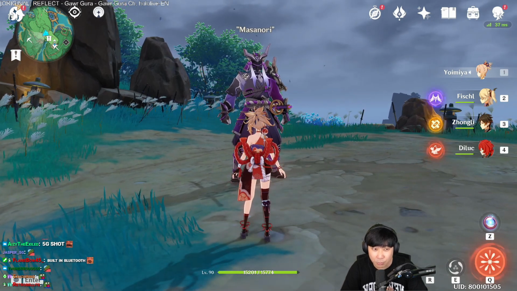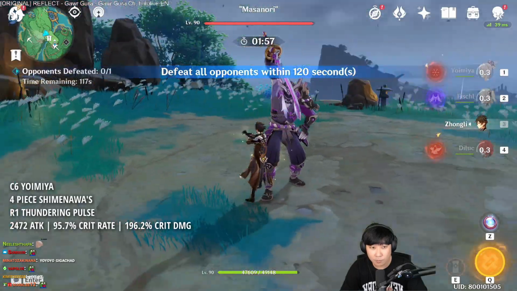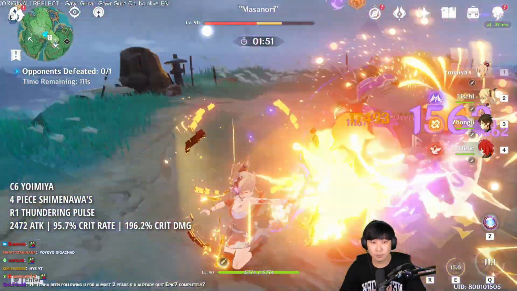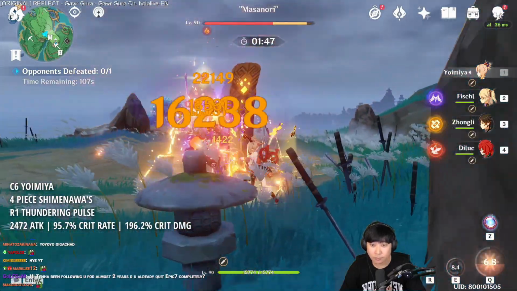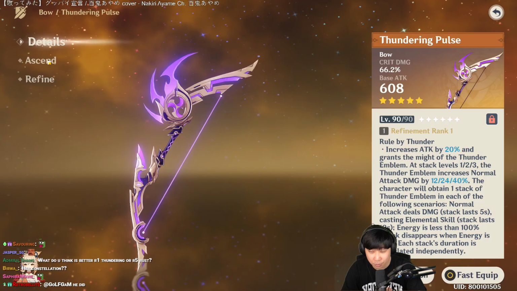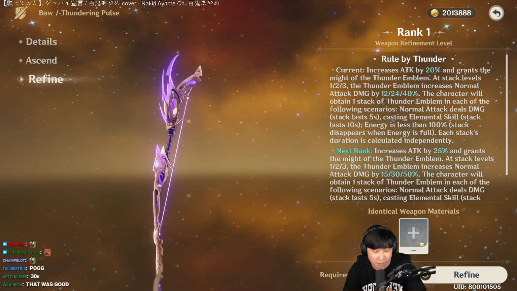So this is gonna be the damage with R1 Thundering Pulse against Masanori. We are going to upgrade this weapon to R2. By looking at this number, you will see the reason why I actually decided to pull for the R5 weapon.